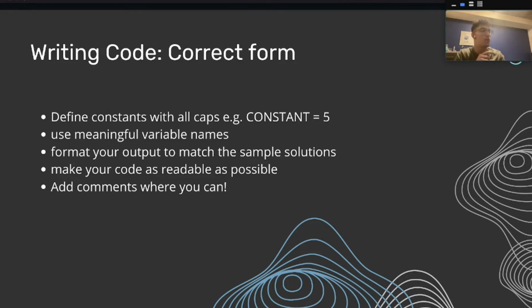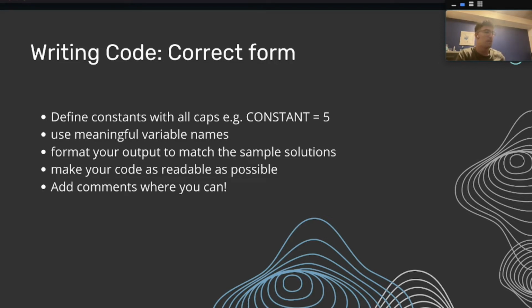So you want to make sure, especially for the labs, that you format your output to match the sample solutions. The labs and the assignments are auto-graded. So if you don't match the solutions exactly, it's not going to give you the marks that you deserve, even if you got the right answer. As we were talking about before, other than formatting your output to match the sample solutions, these are all for readability's sake. So making your code as readable as possible is kind of a given in this sense.